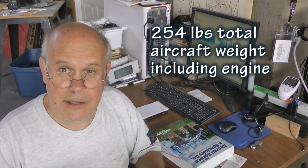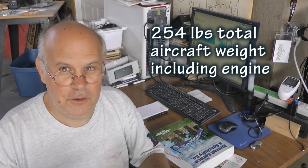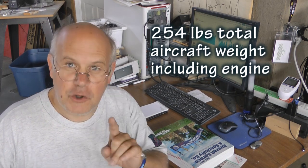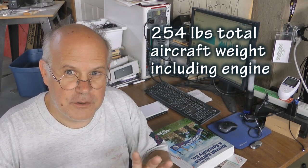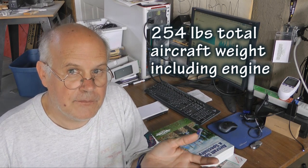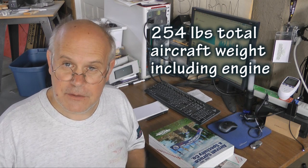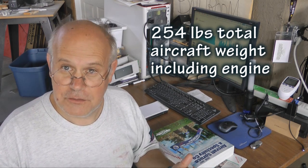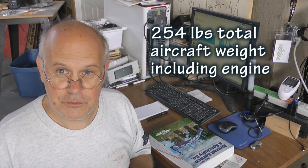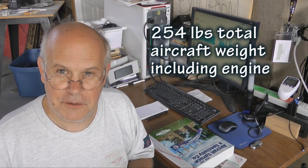You can use any engine you want as long as the entire aircraft with engine weighs no more than 254 pounds. So let's not evade the issue here. When someone asks, well, what engine are you going to use? How much weight do we have allowed for that engine choice? The answer is, well, how heavy is the rest of the plane? Because the engine weight is simply 254 pounds minus the weight of the airframe without the engine.